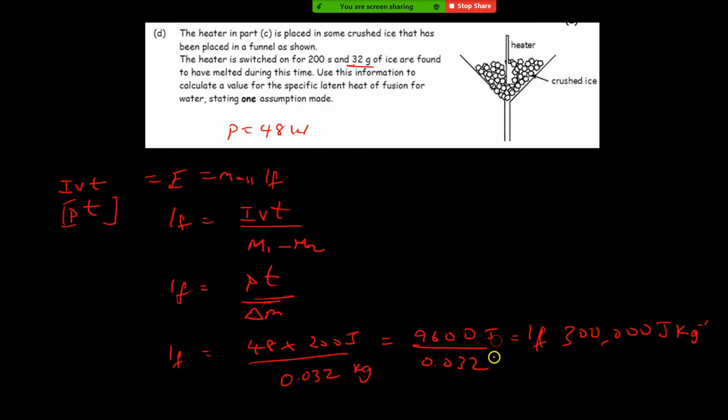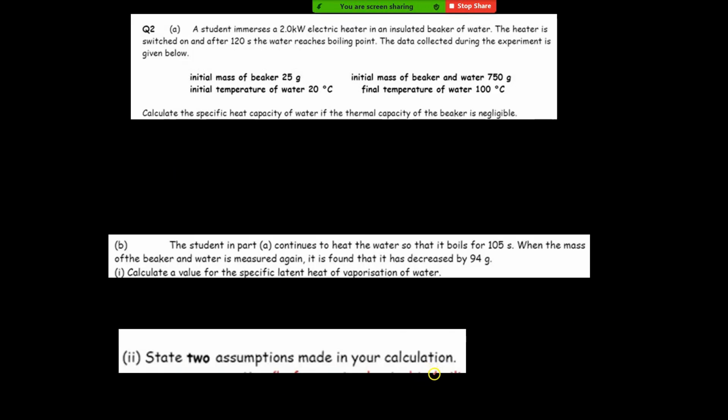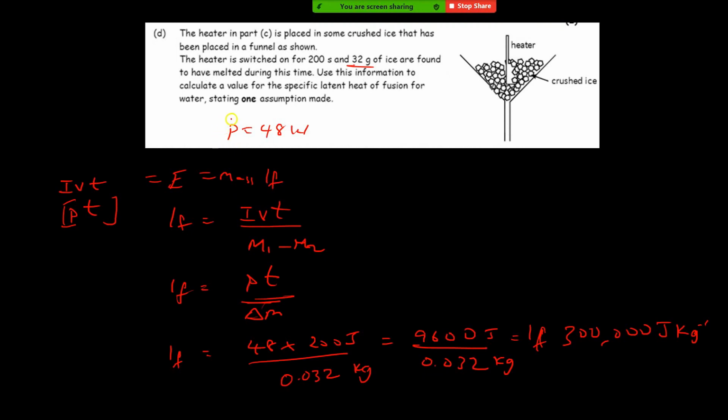As we go along, since we know that P times T is joules, we could start writing our units in from that point so that you don't forget it at the end of the day, because it makes you look dumb when you're doing physics and leaving off your units. I know most of you guys don't want to be dumb. Now, the next question. By the way, you were supposed to make an assumption. There's one assumption that we should make. Text in the group and let me know what one assumption we could make right here.